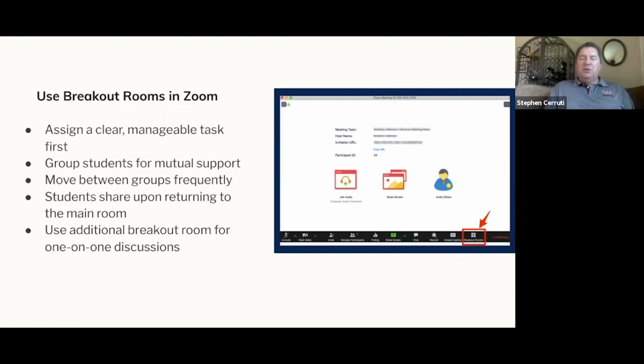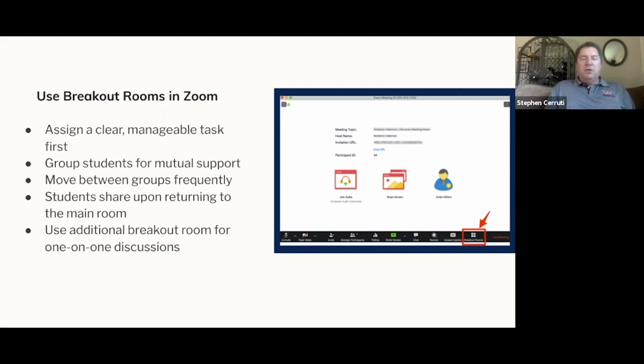You need to make sure you're consciously grouping students. While for a small task, you might say it's okay to randomly group the students, which Zoom can do for you, be aware that if you have a student who needs extra language support, you're putting somebody with them that can help translate those instructions.